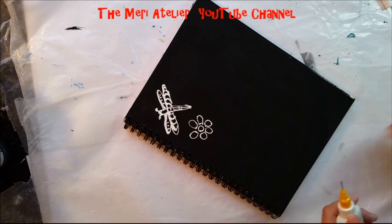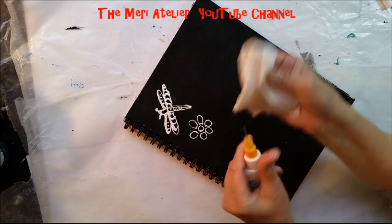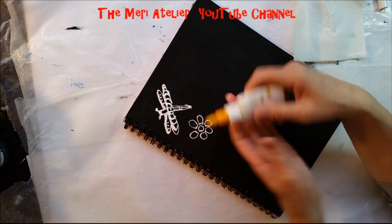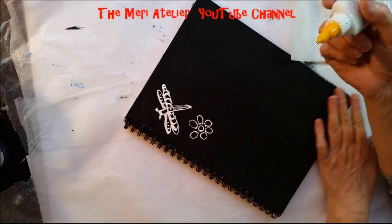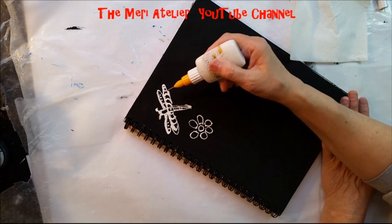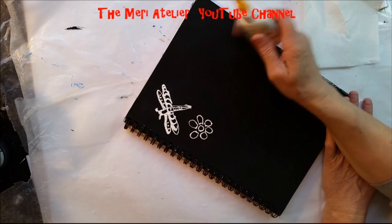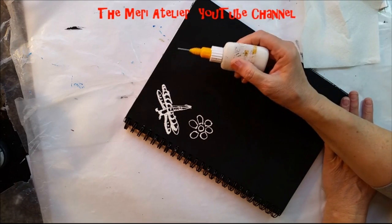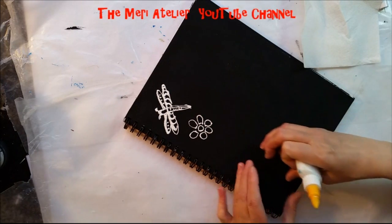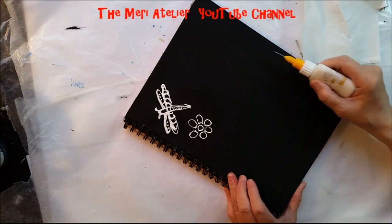dragonfly, and a flower. I do like to have a paper towel handy, and I like to clean the little nozzle off of my paint applicator as I'm going, especially when I'm using thicker paint. So I'm going to just repeat this same motif across the page. And I think I'll do it very geometrically. I think I'll try to get three on the top page and three on the bottom. And I may put some lace designs in between.